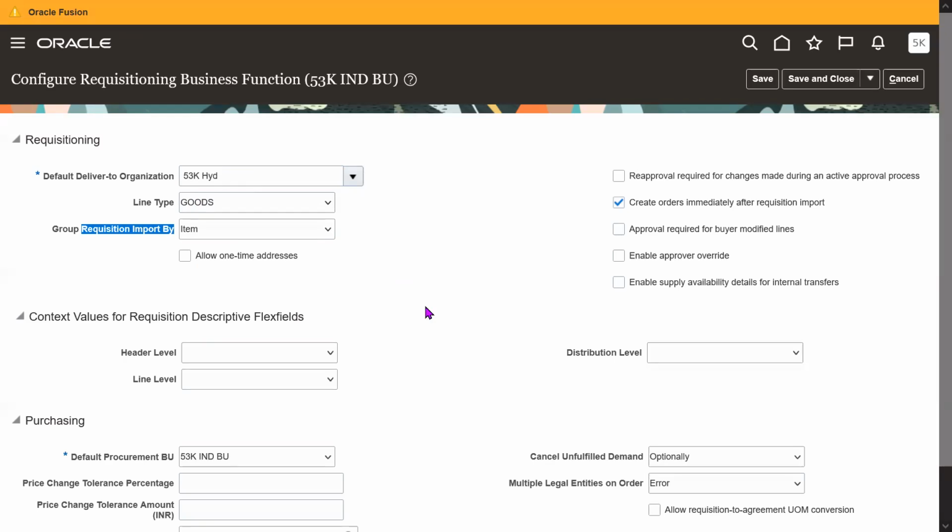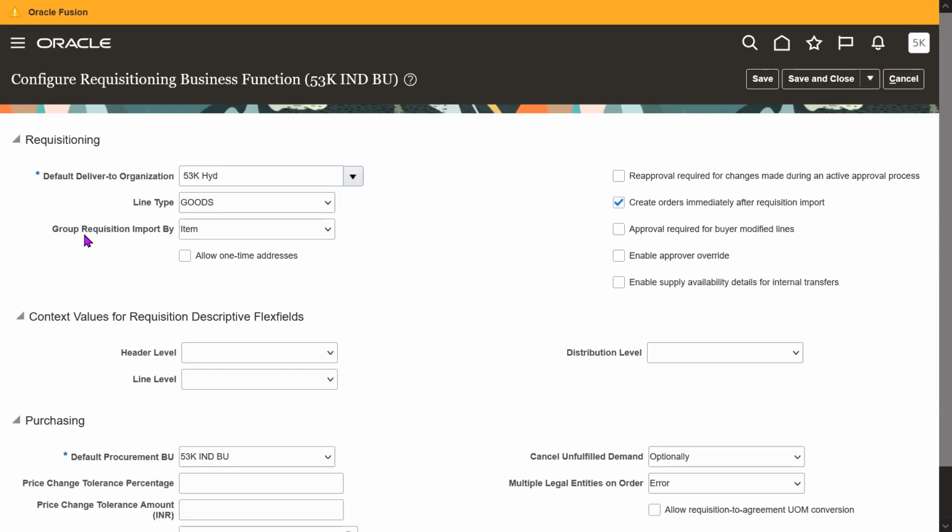If you take an example of Minimax planning, are we creating requisition in case of Minimax planning? No, right? Requisition is automatically getting imported from inventory to which module? Purchasing module. Correct?